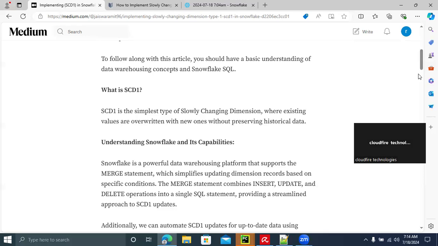Now, today the mango price is 12 rupees. It is in the target dimension table. Tomorrow, the mango price is going to change to 15 rupees. What happens? I am just overriding the 15 in place of 12. Now the dimension table has the mango price as 15.